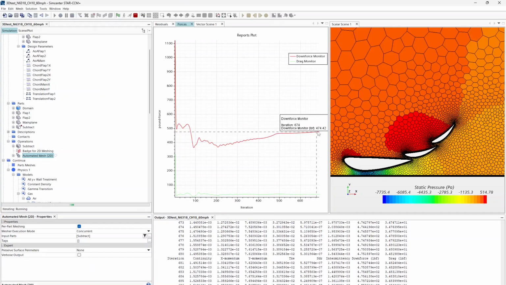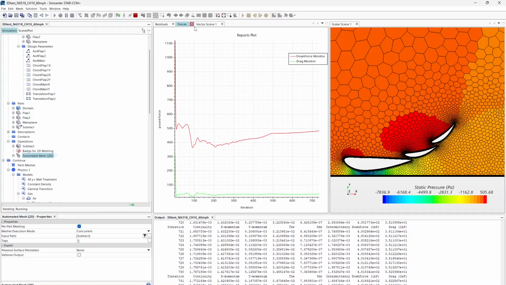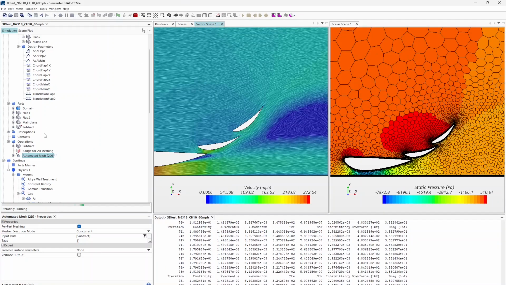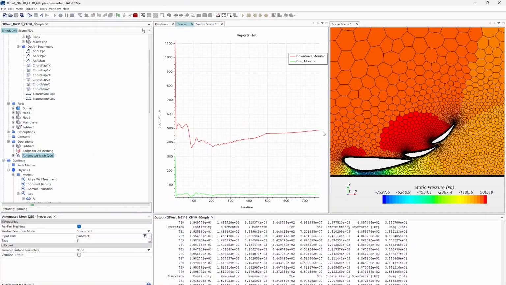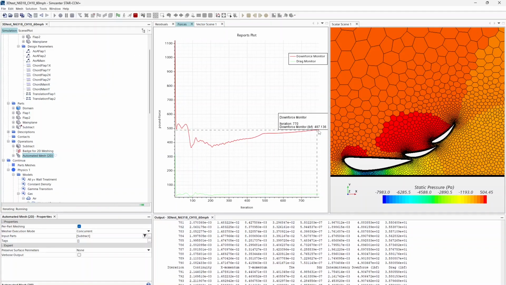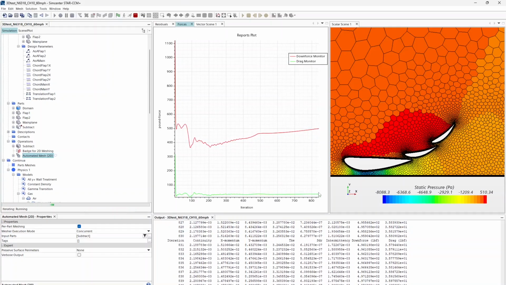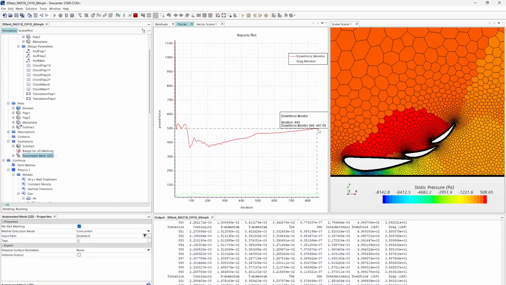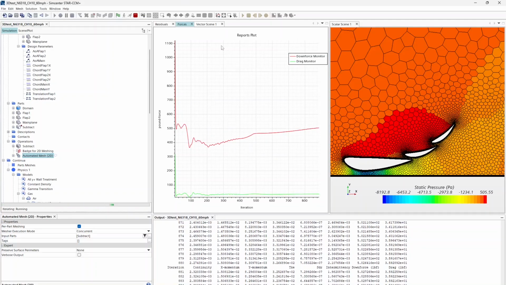We could wait a little bit longer. Maybe we'll just cut her at 700-ish. Yeah. This is still going to go up a little bit more. And between iterations, you can always just jot down your forces on like a piece of paper, and then if your force goes up, great. If your force goes down, well, depending. If it's drag, that's great.